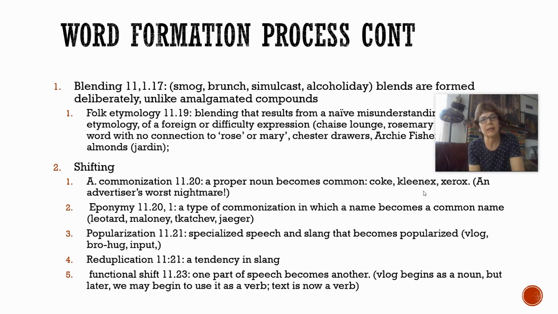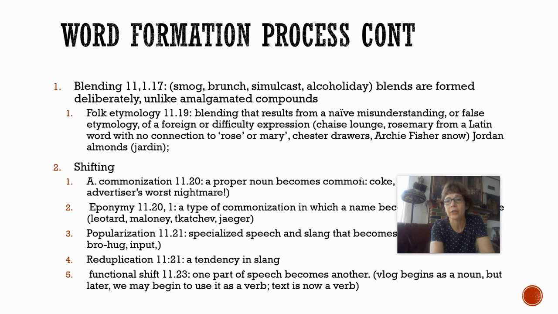So related to blending is what's called a folk etymology. And a folk etymology is a mistake, really. But it results from a mistake, a naive misunderstanding or a false etymology of a foreign or difficult expression. So chaise lounge is an example. It was chaise longue. I think I've talked about that one. The word rosemary comes from a Latin word. It has nothing to do with roses or the name Mary. I grew up calling your dresser drawers. We would say dresser drawer, or we would say chester drawer, and it was a chest of drawers. But it's this naive misunderstanding, and then it kind of becomes mainstream.